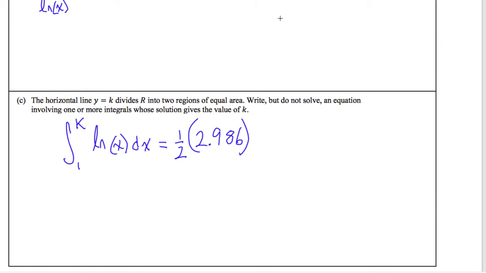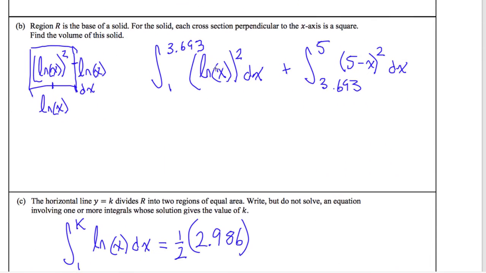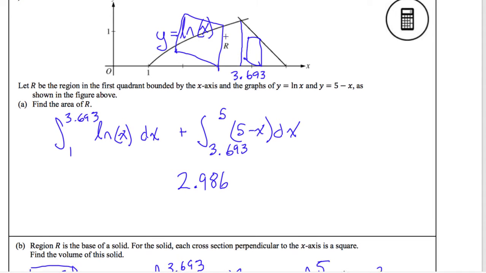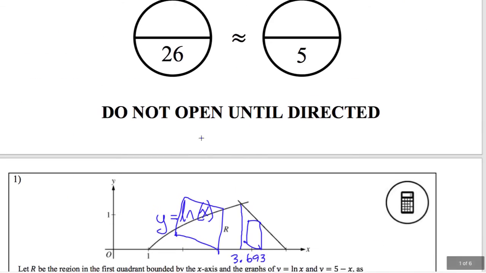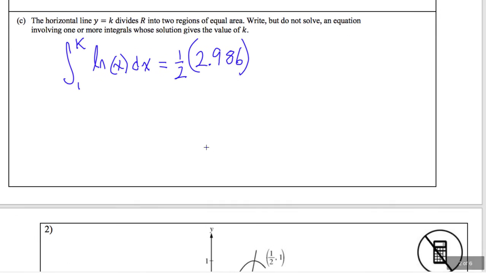Okay, hold on. This is Ben's method. It would work if it was a line like this, but it's not a line like that. Y equals k is a line like this. X equals k would have been a line like this. So I apologize. I misled you. That would be totally fine if you were going a line x equals k, but it's y equals k. How the heck do you do that?